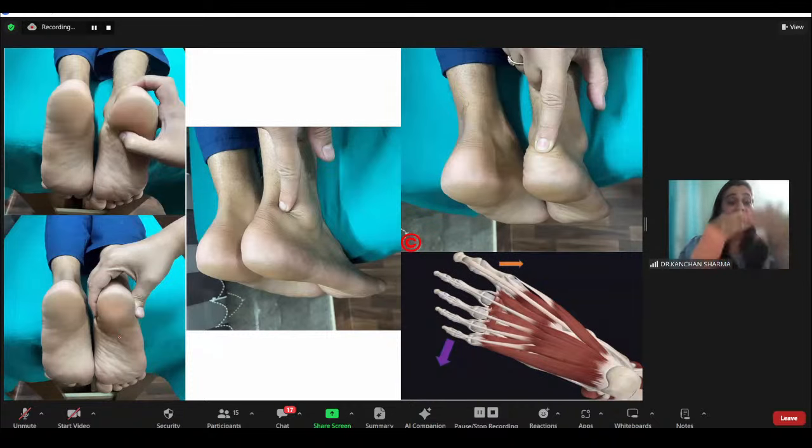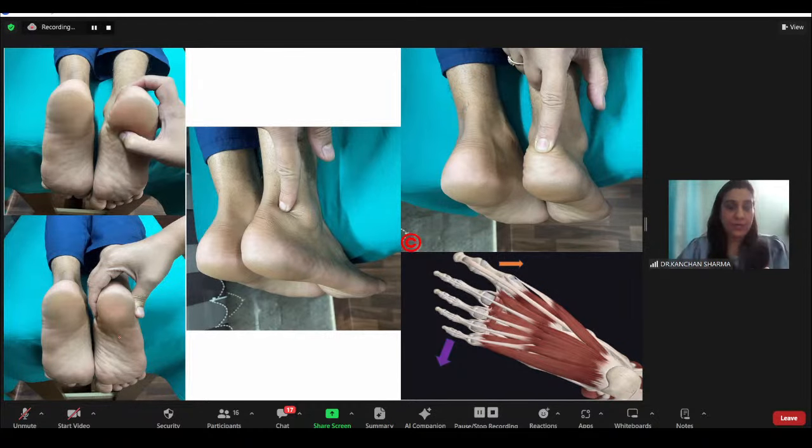Try to palpate the central aponeurosis of the plantar fascia. Look for any tenderness over the medial calcaneal tubercle. Then you squeeze the calcaneum to rule out any kind of stress fracture. You palpate on either side of the Achilles tendon to look for retrocalcaneal bursitis. Then you palpate the insertion of the Achilles tendon on the posterior aspect of the calcaneum.